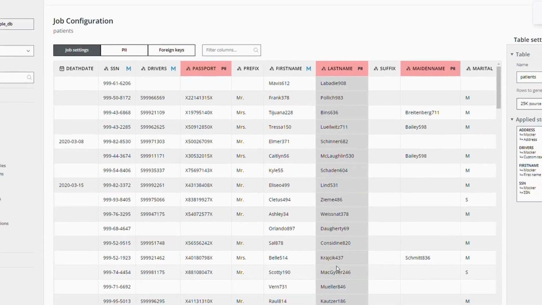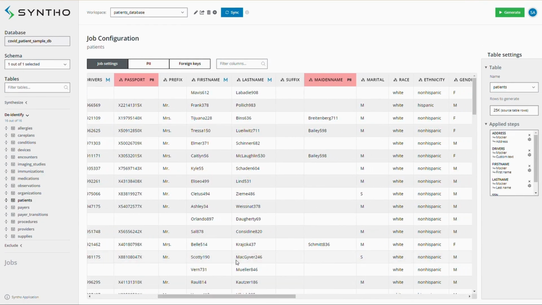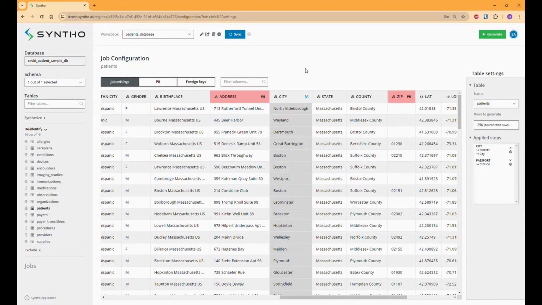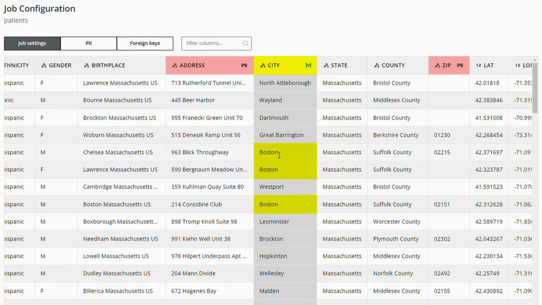Additionally, we can apply more advanced logic, like rule-based synthetic data, for more precise data generation. Now that we have seen how we can de-identify our columns, let's say we want to de-identify columns by applying mockers while also ensuring consistency so that the mocked values can be linked across different data generation jobs where we've de-identified the data. Let's look at this example where we have a city column with 3 values of Boston.